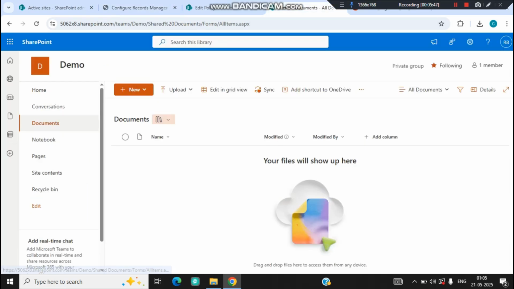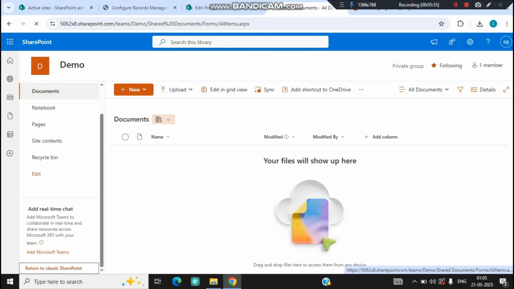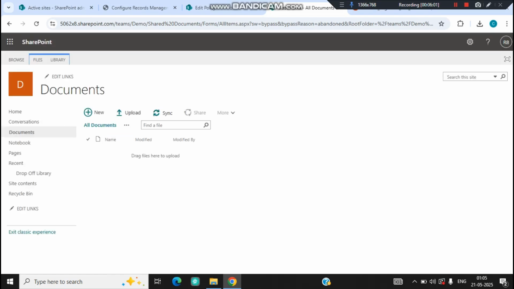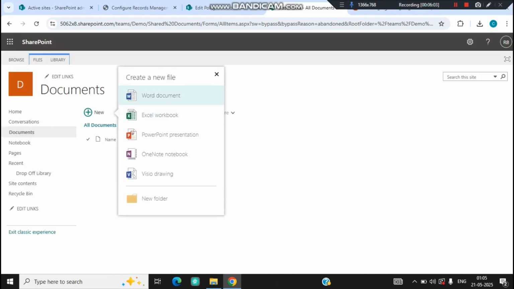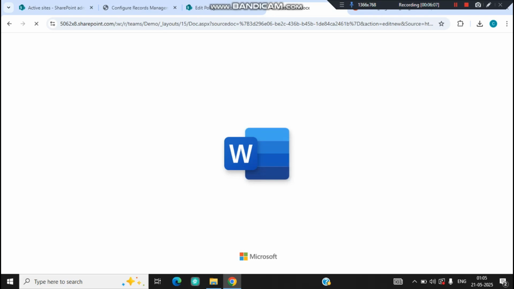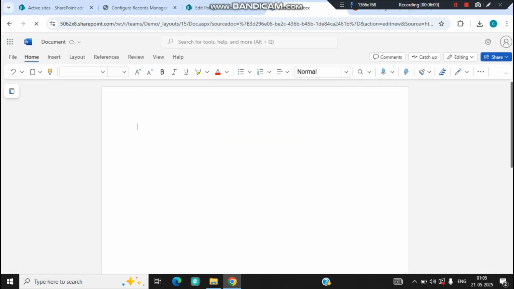I'll simply come up here under documents, and let's navigate to the classic UI for this particular document library. This is the classic UI. I simply click on new and create a Word document because this send to connection is only available in the classic UI.